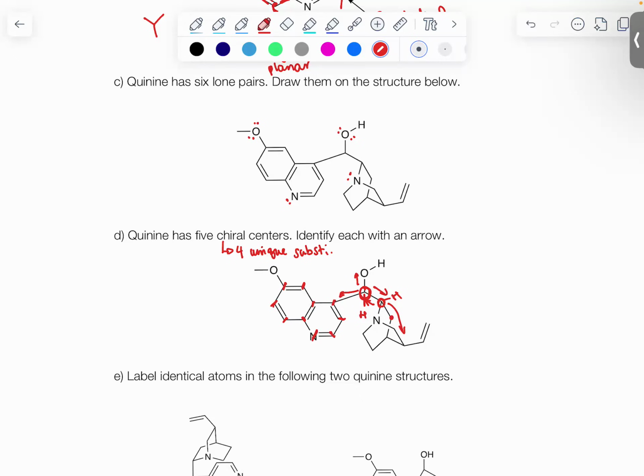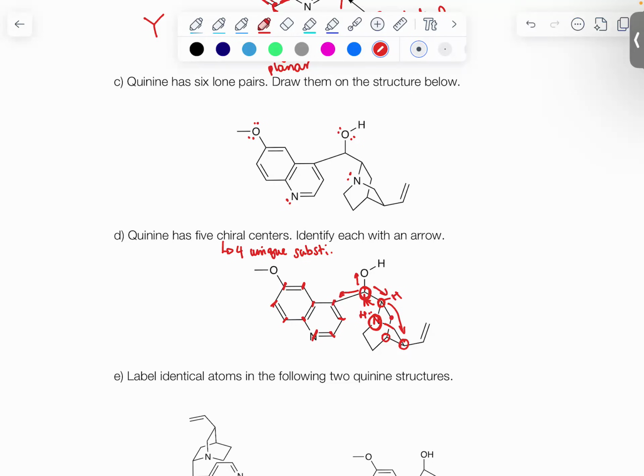So then that same idea will apply for this carbon as well as this carbon. And then we have our nitrogen, which has these 3 visible carbons attached to it that are all unique, but also the lone pair. And nitrogen can be a little bit tricky when deciding if it's chiral or not. But you want to look for these kind of fused ring systems. They are basically forcing that nitrogen into a specific configuration.